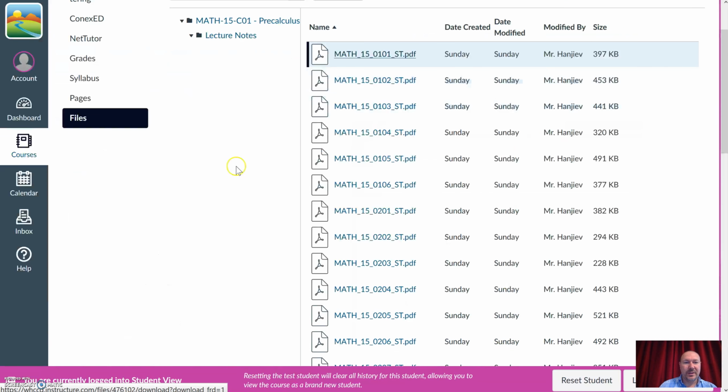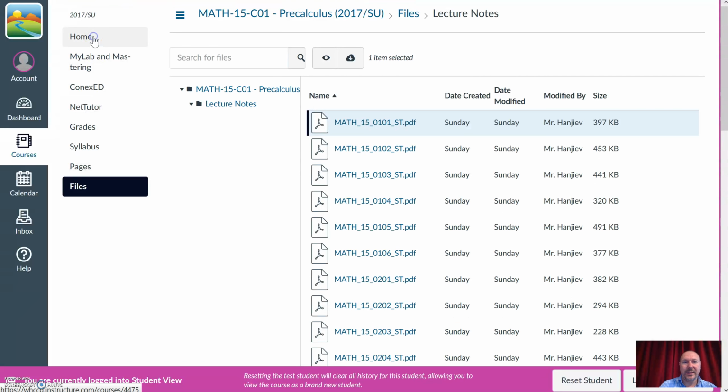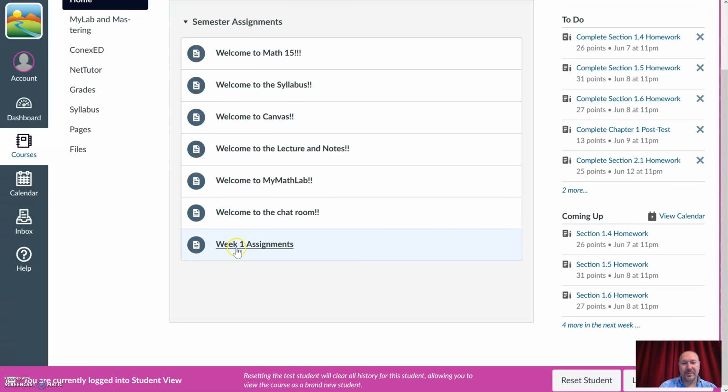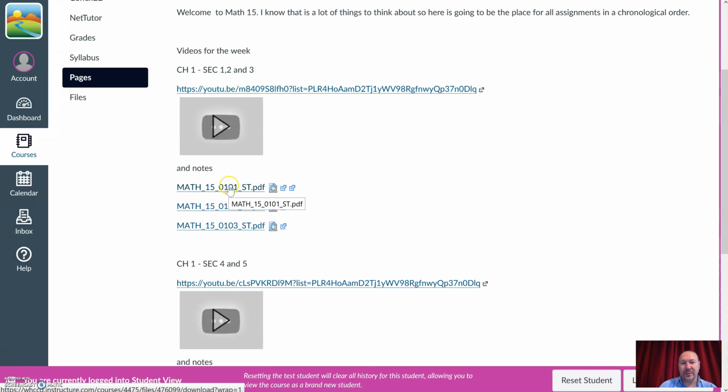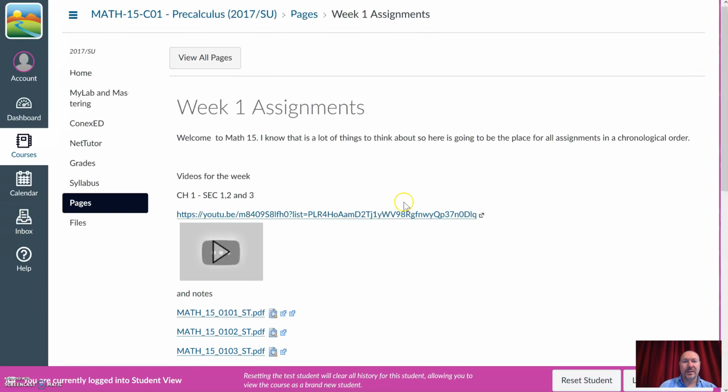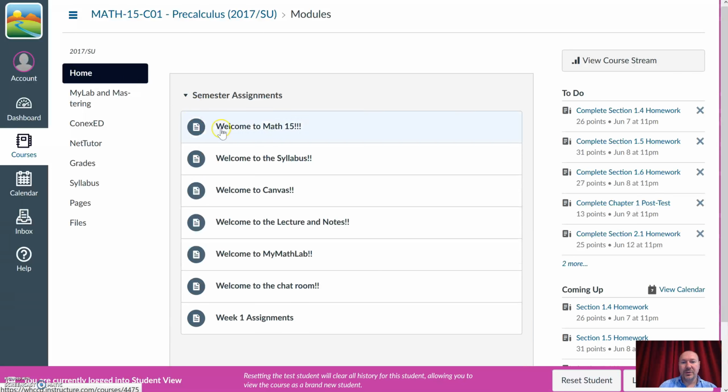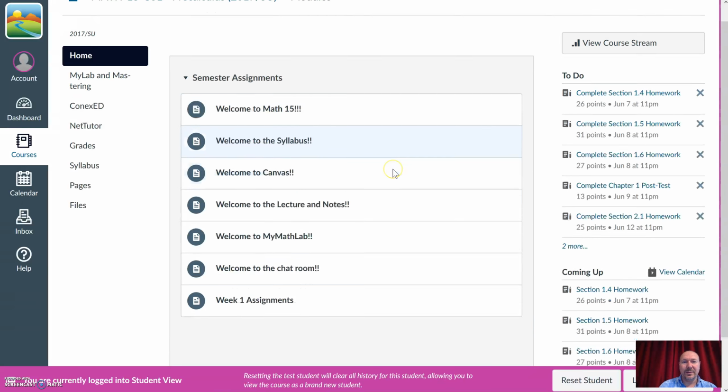So I advise you to just go from the home page, go to the assignments page, because right over here, as soon as you click on it, it's actually a download link directly, as opposed to there you got to do a few more things. Okay, so hopefully that gave you a brief intro into the Canvas site for this class. Don't use these links. They don't work, and we'll go from there.